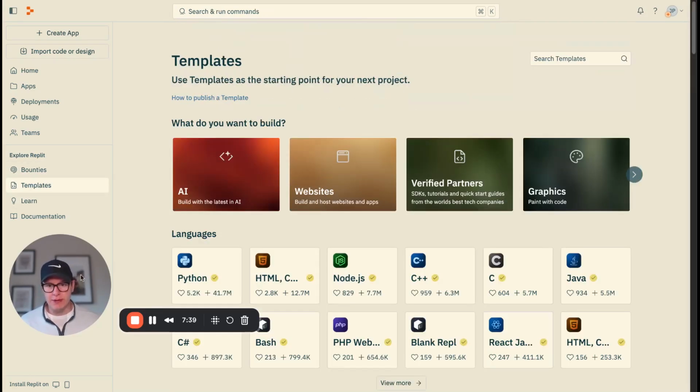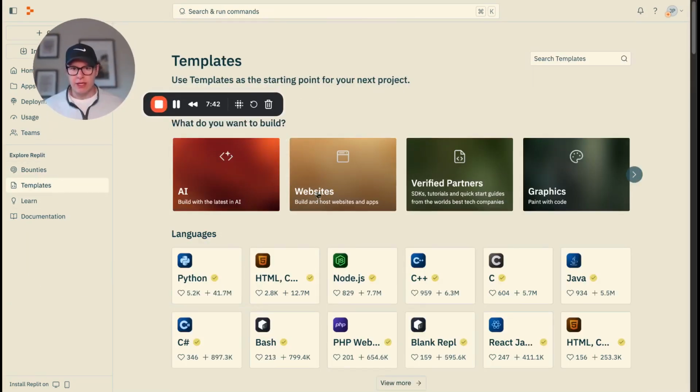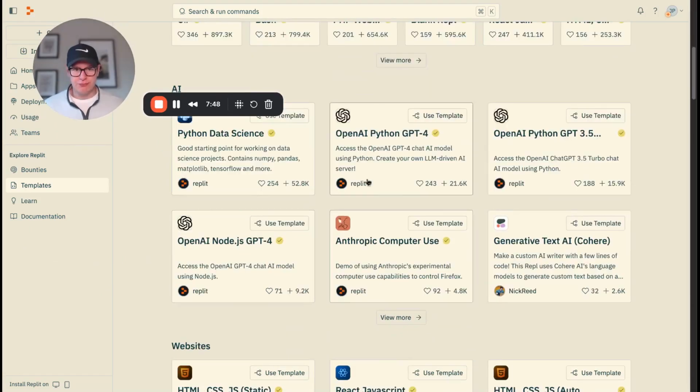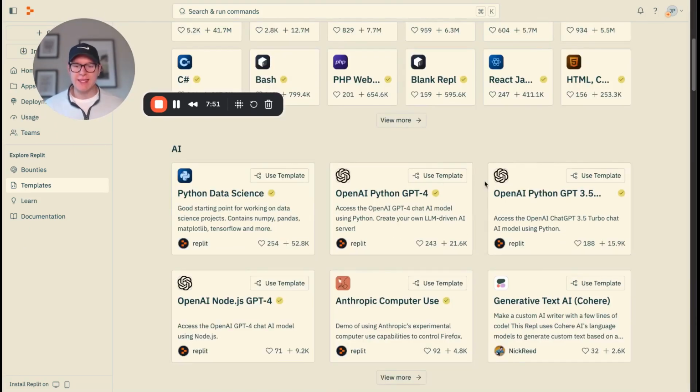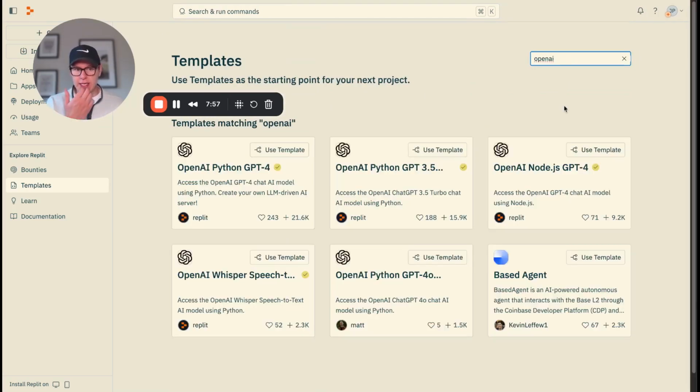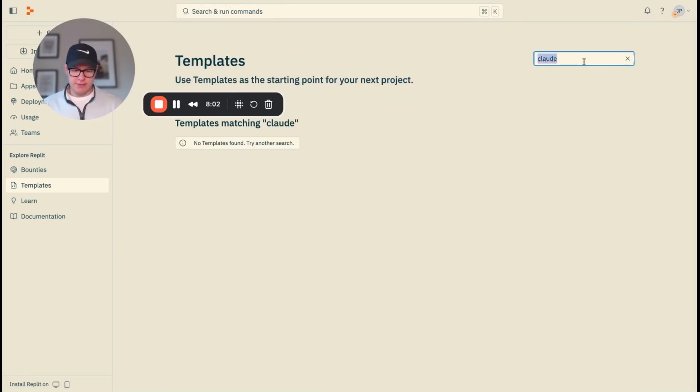Templates. This is where you can basically start off with either an off-the-shelf template or just core web stacks. So again, this just has everything configured on the back end, and you can search for whatever you would want to do. So if, let's say I want to have an OpenAI and use my paid license there, all right, you can do that. If you want to do some sort of cloud on the back end, that's probably not a good idea.